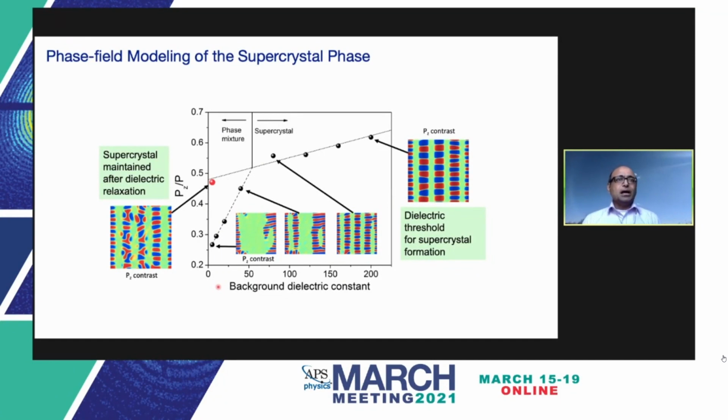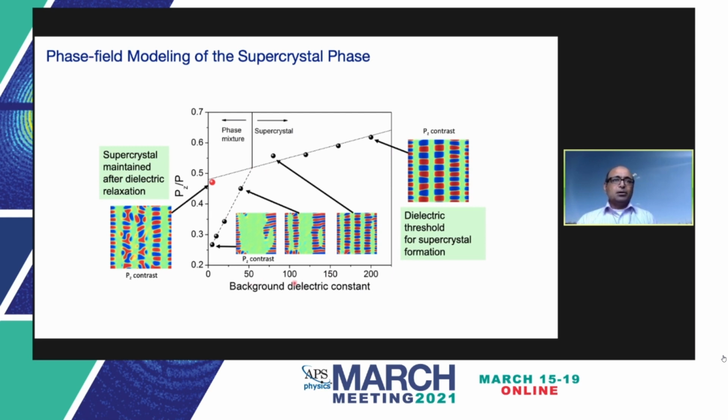So let me say something about how we initially did the phase field modeling, and now we're doing something different. In order to simulate what light does, we figured, well, it induces carriers, and the carriers are going to increase the dielectric constant. And we had something called the background dielectric constant, which is sort of the dielectric constant when you heat well above the transition temperatures, if you take out the contributions due to the polarization itself. We really arbitrarily at this stage decided to use that as a knob and vary that, and went from a 2 or 5 or something that is usually assumed, and we decided to go up to 100. And what you can see is this is some sort of order parameter, out of plane polarization, that tells you whether supercrystal is forming. You can see that beyond a certain threshold value, it switches to the supercrystal phase.